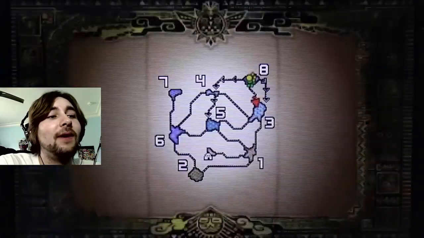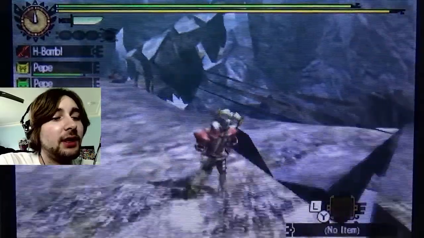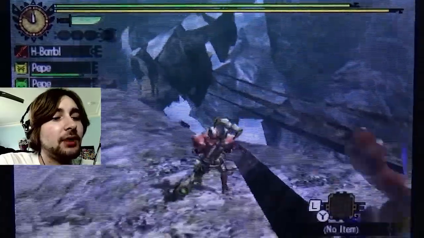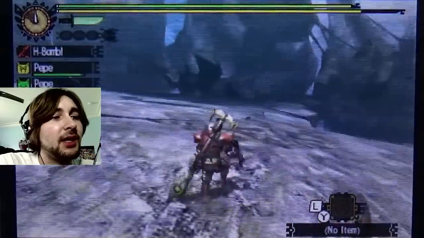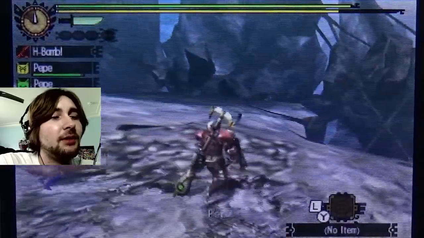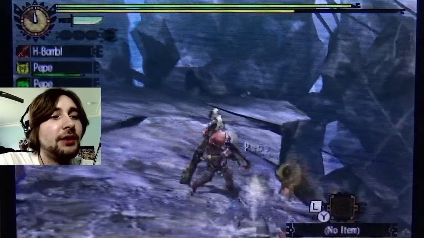Oh, yes. All right. Now we gotta figure out a safe way down this cliff. How the heck are we gonna do this? We can't jump. Can we climb? Can you climb down? I don't think so. I think you just fall. And if you fall... But I got Lander. Does that help? I think it does.